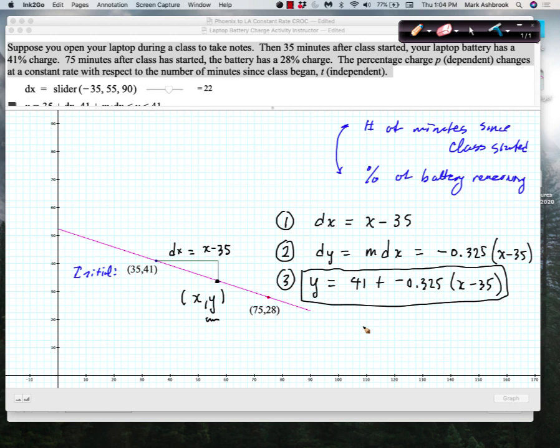Okay, so this is what we want to learn, right? So yes, there are formulas involved, but the formulas all have meaning. The variation in the quantity is final minus initial, and for constant rate of change, our variation in dependent is the rate times the variation in independent, or dy equals m dx. And the final value of a quantity is the initial plus the change. So we use all those important concepts, the meanings behind these formulas, to get our equation of the line.